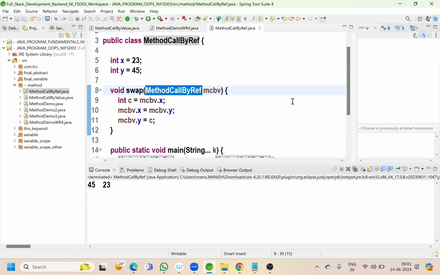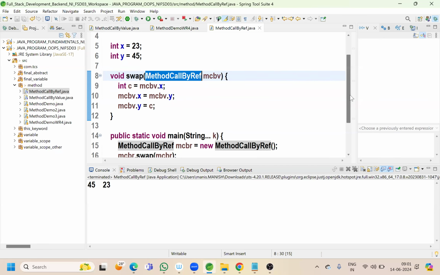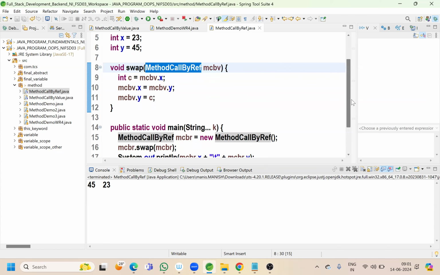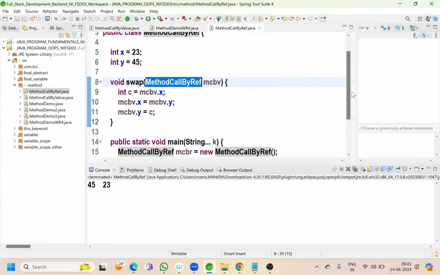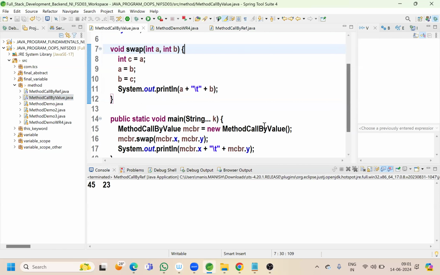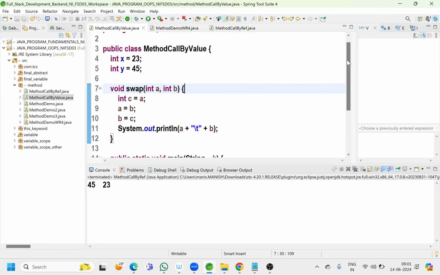This is our call by reference. We are passing the reference. If anything is done with the object, it will impact the object. But under call by value, we are passing the value and new memory will be created, and our logic will be applied only to our new variable. It won't impact our instance variable level. It will only impact our local variable level.